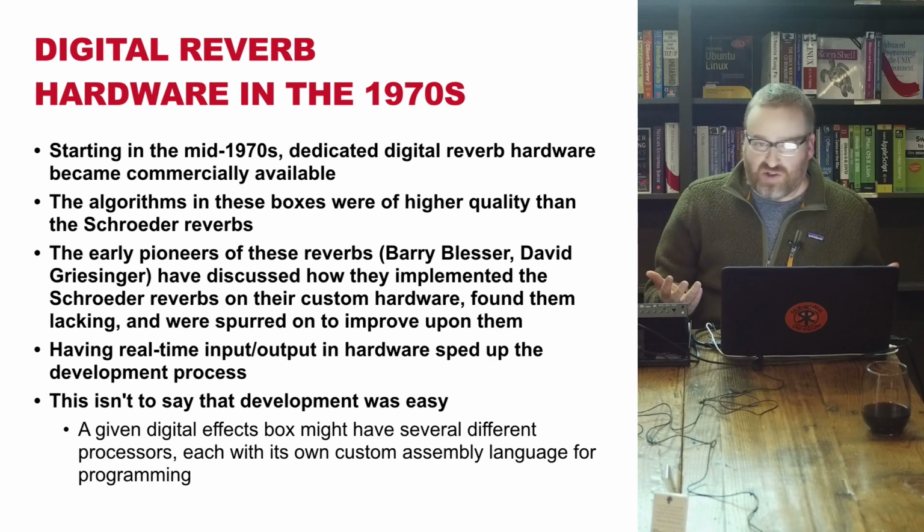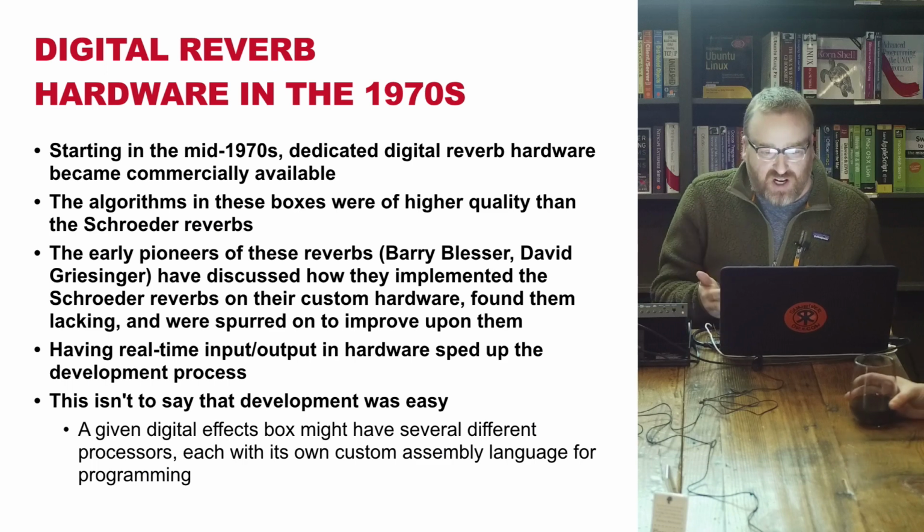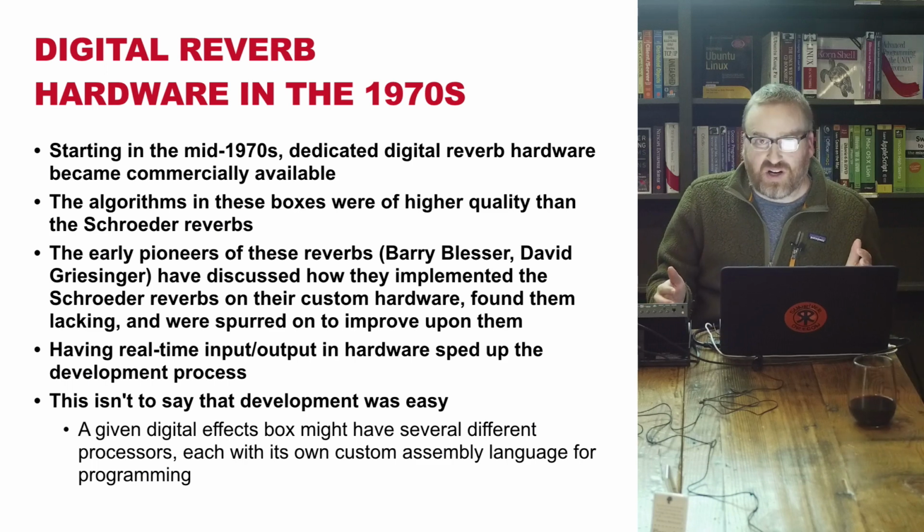They implemented the Schroeder stuff. They were really excited to find these papers on this, and then they found, this doesn't sound that good. But they improved on it because they designed the hardware to realize this stuff. They designed programmable hardware. They were able to hear it in real time, and then they got on their VT100s or whatever they were using at the time, and put in the custom assembly language or machine language or whatever they had for those boxes. It took a while to program, but they were able to hear stuff and get the quality up a lot quicker.